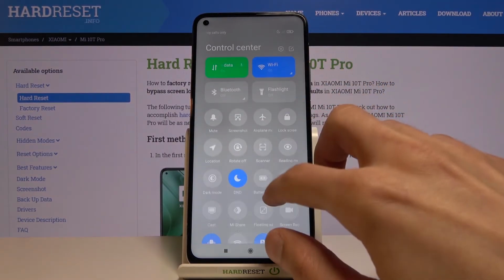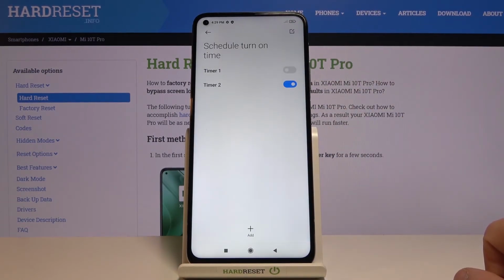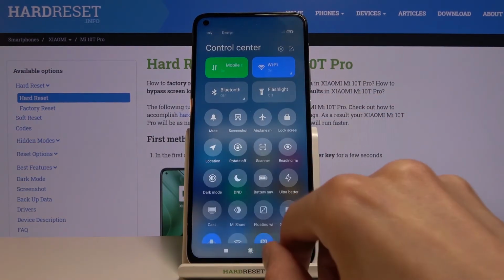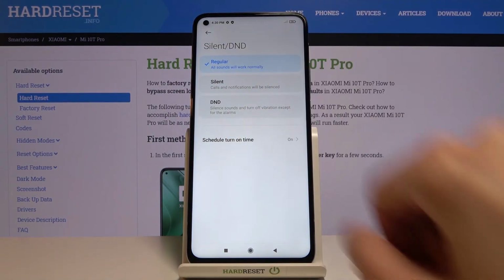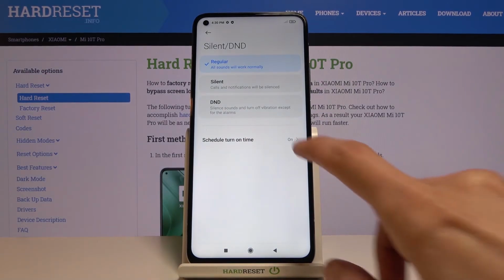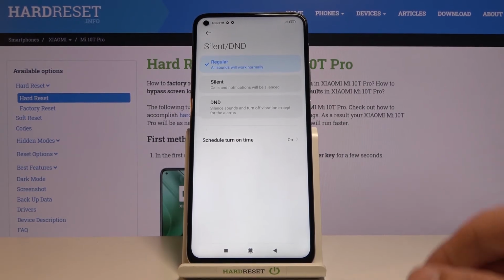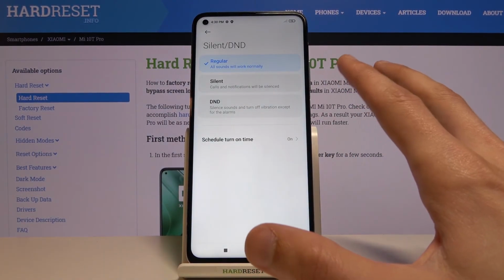Now I'm gonna do one more thing. Disable it. So now if we tap on check mark, it becomes enabled, but I believe it didn't actually apply to it right now. It's already past that time, that's why it didn't enable. So when the time reaches 7 in the morning again, Do Not Disturb mode will turn on automatically, and then at 4 p.m. it will automatically turn off again, and it will be repeating 4 days in a row, so Monday till Thursday. So that is the automatic one.